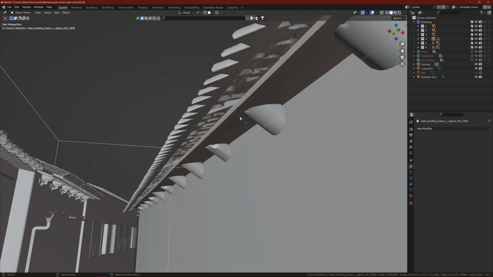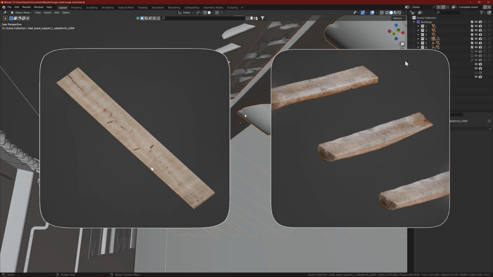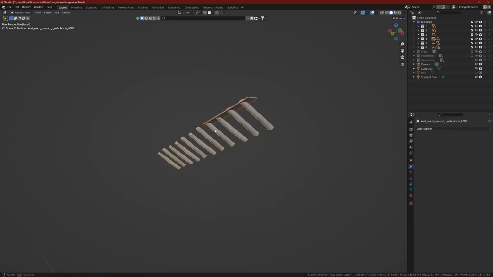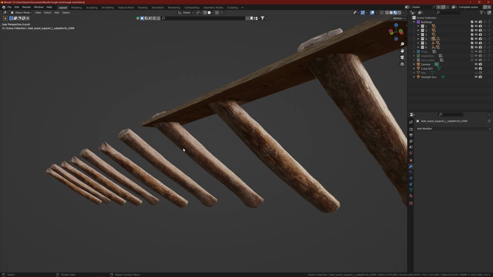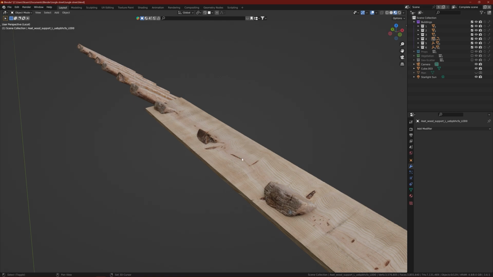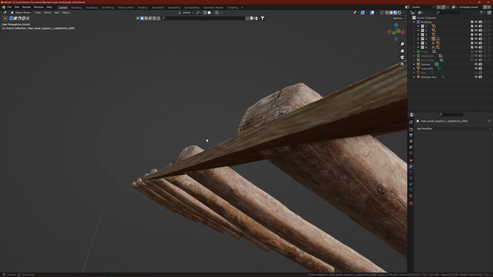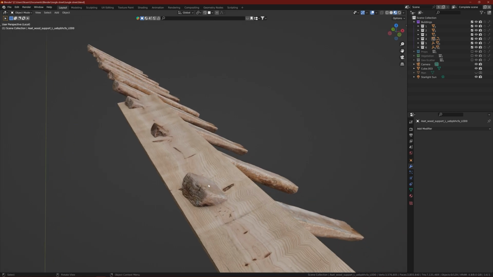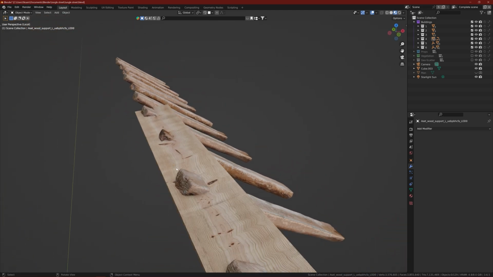I also kit bashed that part and that log of wood, and just duplicated it, array modifier again, and it all looked very good, very realistic, especially from far away. You just need to add a normal map, which comes instantly when you import from Quixel Megascans.